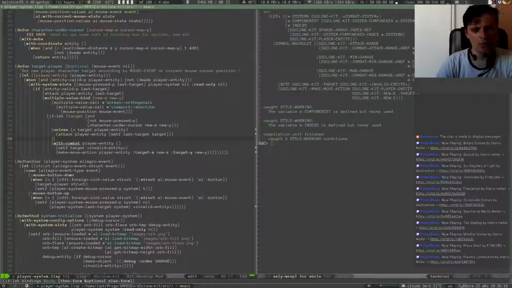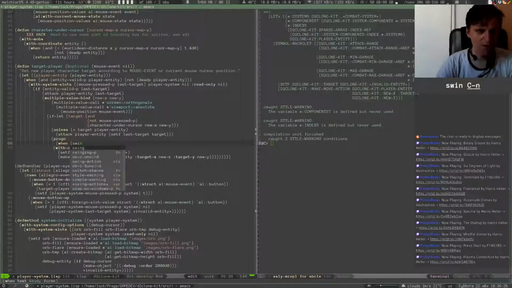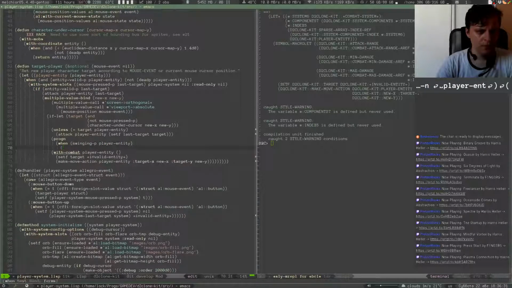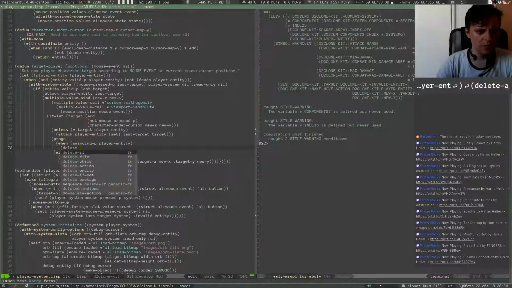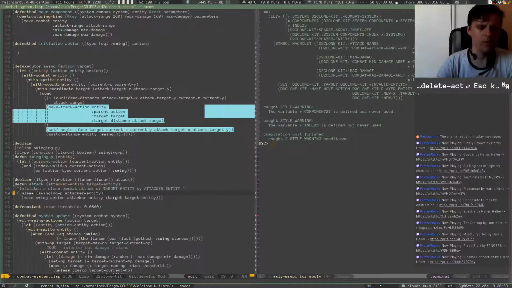So, I'm going to do two things. First, I'm going to remove that swinging stuff. So when we are swinging, we delete an action. Oh, and I think this thing could return a generalized boolean by returning the current action.